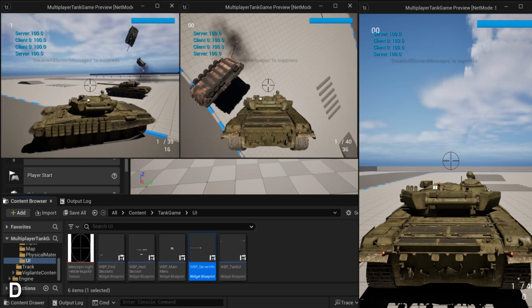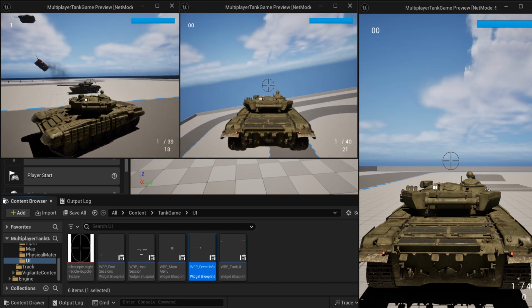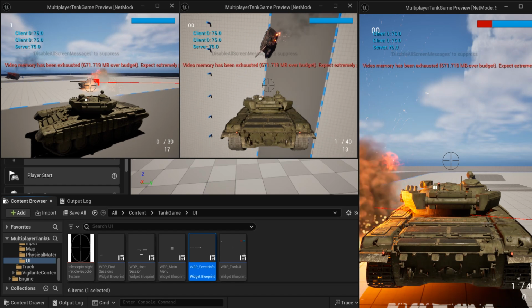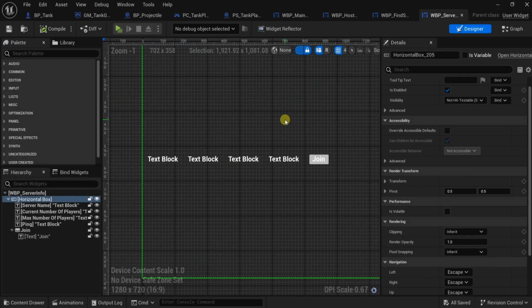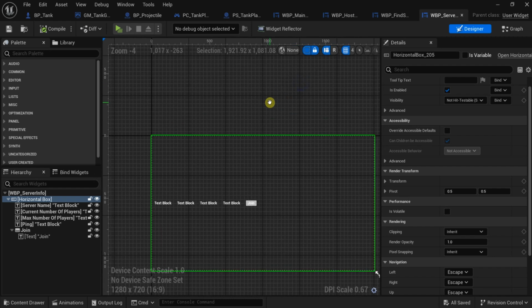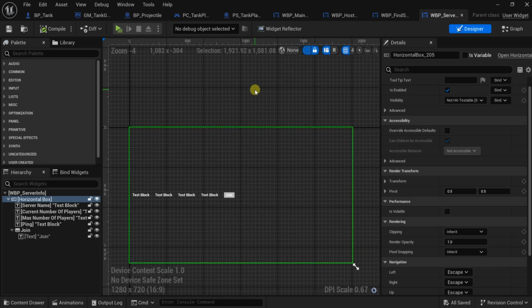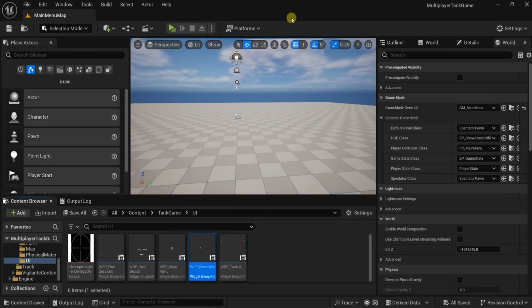In the next videos I will make the timer. I will make a timer that will appear when the number of players is more than 1, so that the server will travel from the lobby map to the main map that you will play on. So thank you for watching. See you in the next video.